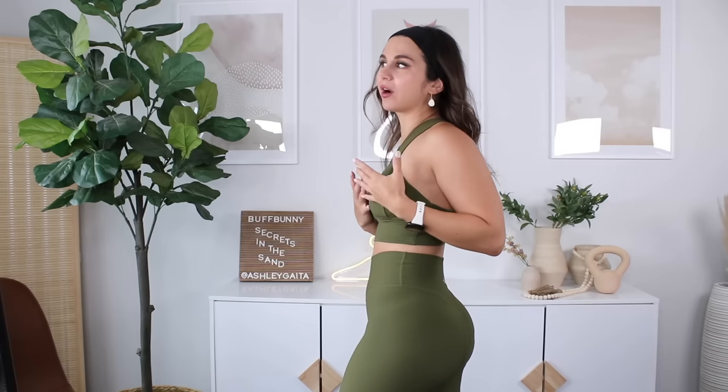This is without a doubt my favorite. This is so comfortable — never something I would wear in the gym. I've said this before and I'm going to say it again — nothing new there. I don't work out in Buffbunny's pieces. They're for specific things like going out and athleisure. I don't actually want to break a sweat and work out in these babies, granted you could, but this is not my preference to wear to the gym.